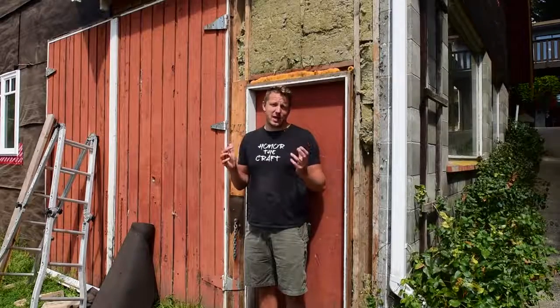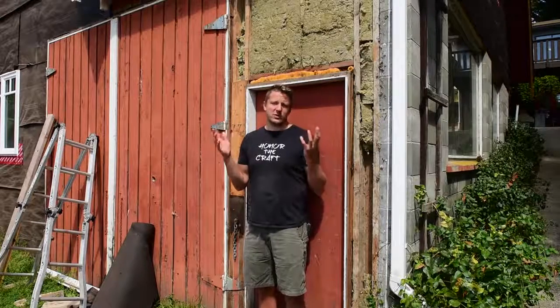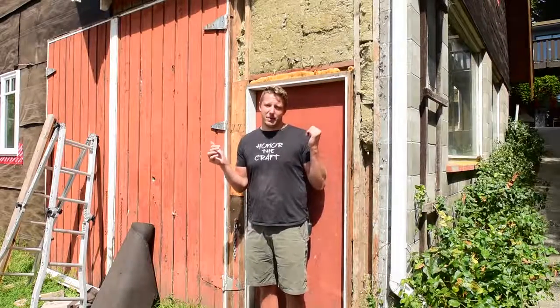I wasn't too worried because I had a friend that was using the shop off and on while I was gone. So my only concern is, did he leave my shop as clean, or hopefully cleaner, than when he found it? Because that's just good shop etiquette. If you ever use another person's shop, you always leave it just as you found it, or even better. That's just the rule. If you want to be able to use other people's shops, you clean up after yourself and do a little bit extra. So let's see if my buddy Nate has good shop etiquette.